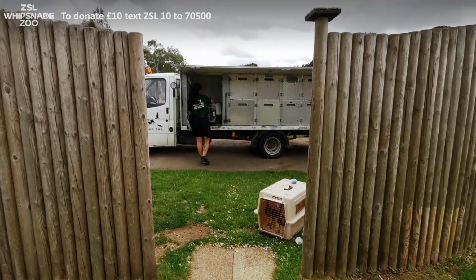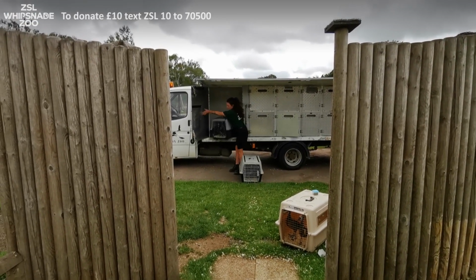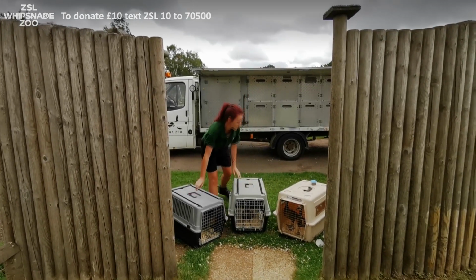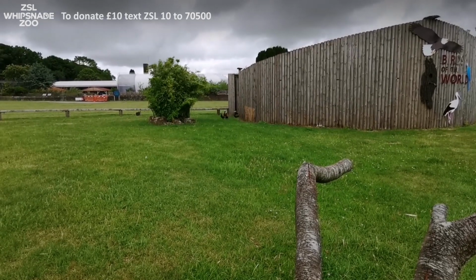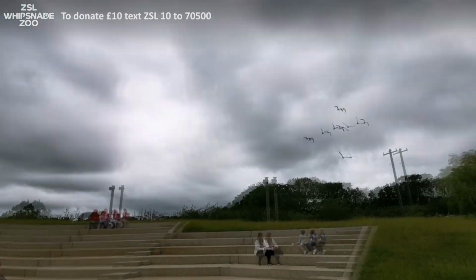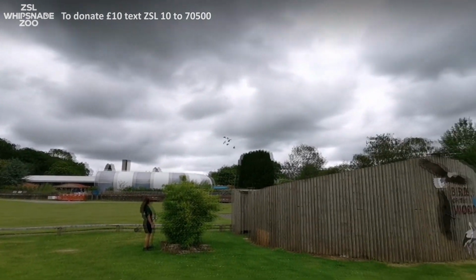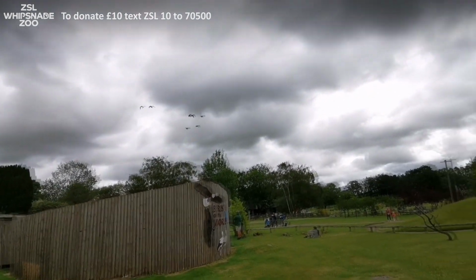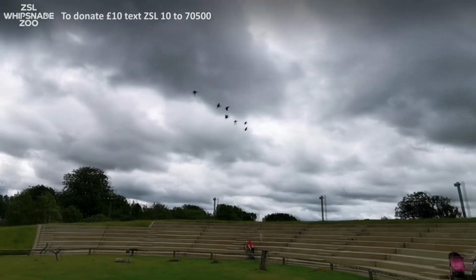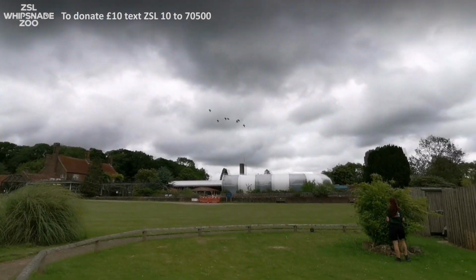So what I'm going to do now is talk you through some of the training that we do at the arena. I'll talk you through what we're looking for from our ducks and some of the techniques that we use as well. One of the main techniques that we use is called positive reinforcement, and this is basically when we reward them with something which is valuable to them, and that means that the likelihood of that behaviour happening again is increased.